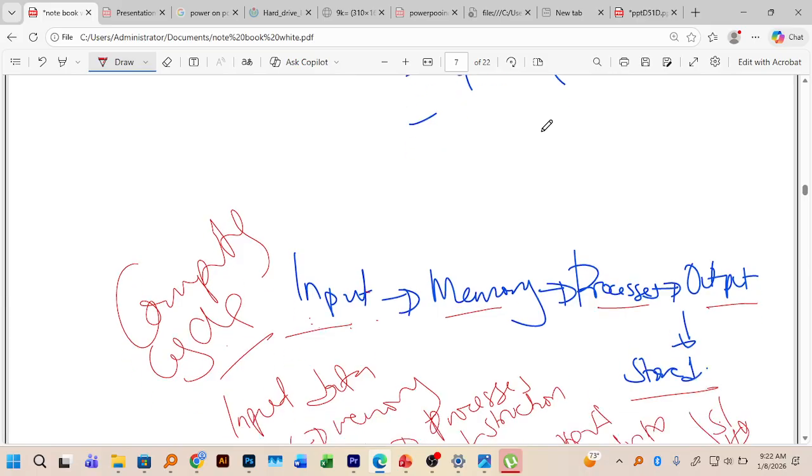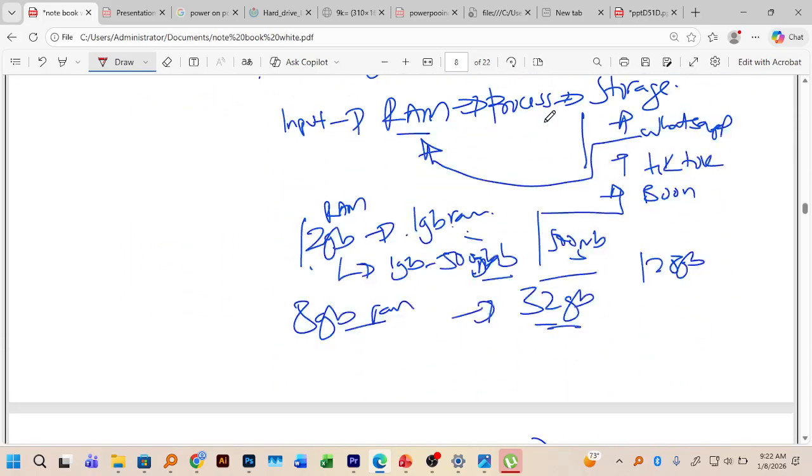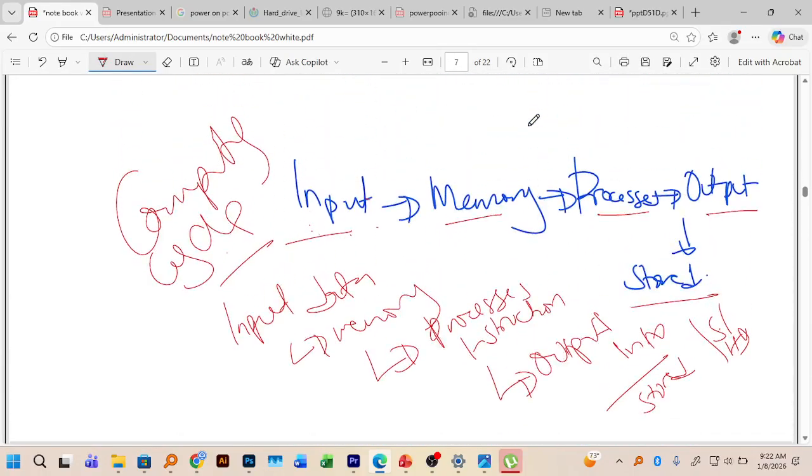Okay. Now, yesterday we had gone through the input devices. We said these are used to capture data.